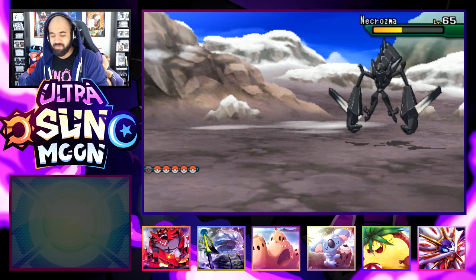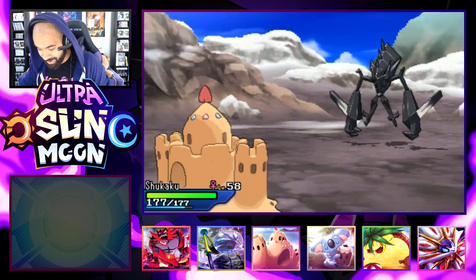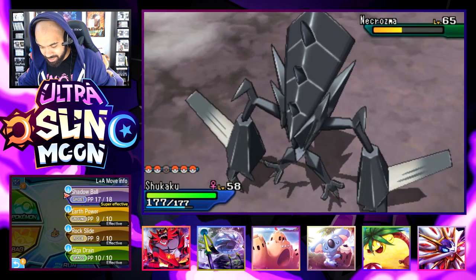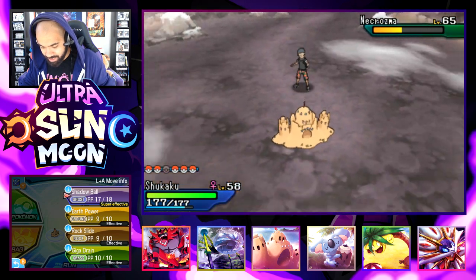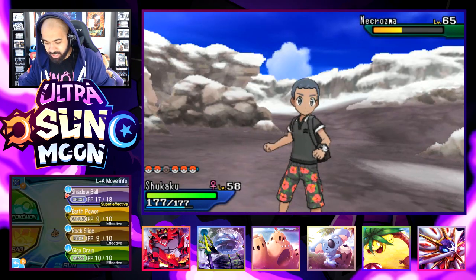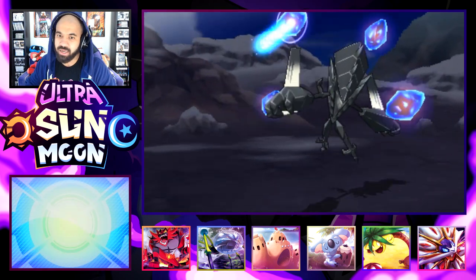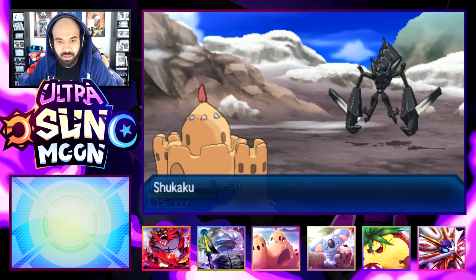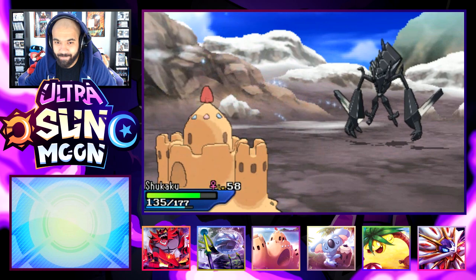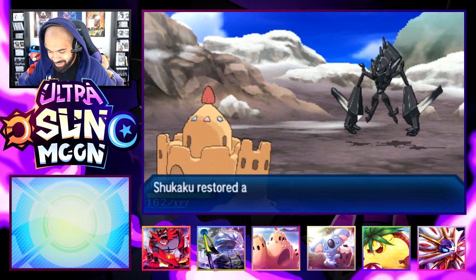So an interesting turn of events, to say the least. I'm still kind of flabbergasted that I'm battling Necrozma right now. Not gonna lie. Actually, I wanna see. I'm gonna click Giga Drain instead. Why are you Power Gemming this Rock type, Doug? Okay, one more Giga Drain should do it. As long as you don't get Prismatic Laser Beamed.